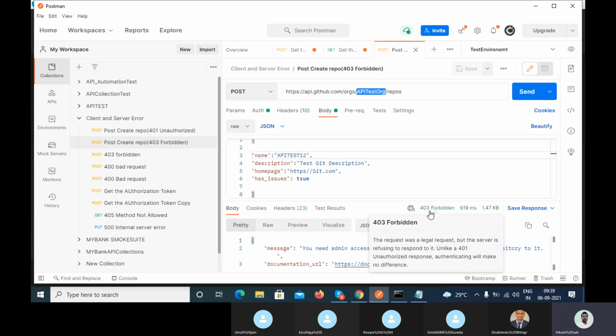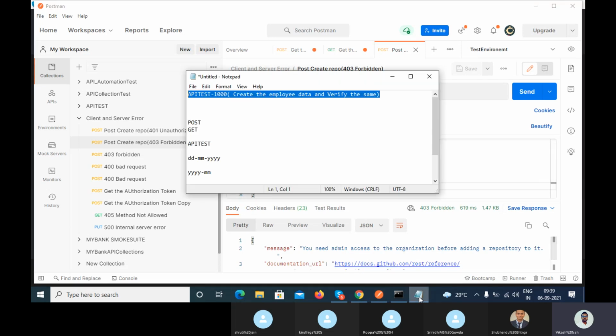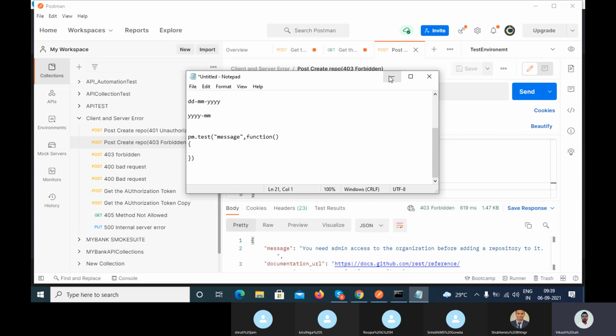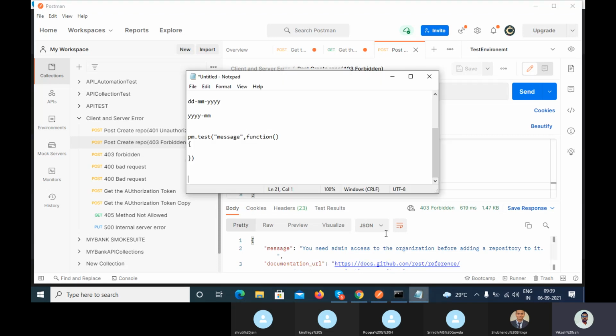some other status code like 401, because 403 is similar to 401, right? Or they have implemented 400 bad request. But ideally, if you think, it should be 403. Okay, so let's try to map this in our folder. Okay, let me copy the things from here.